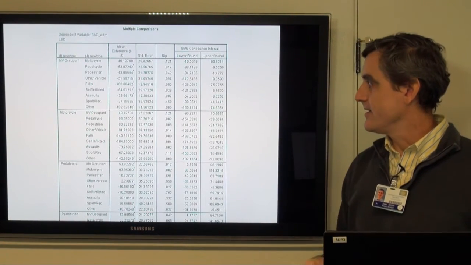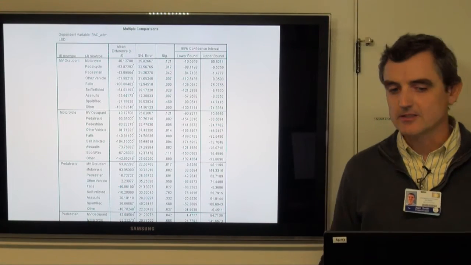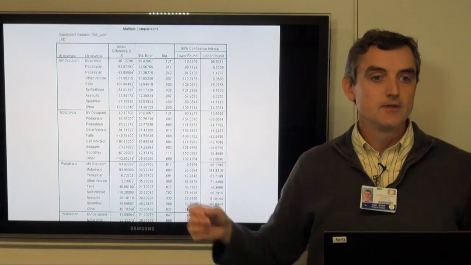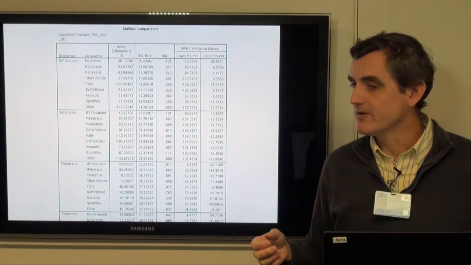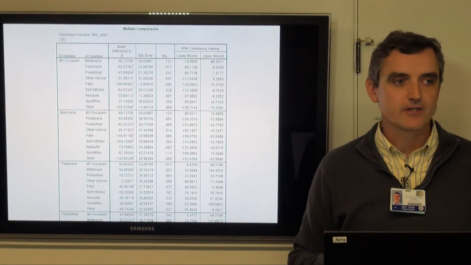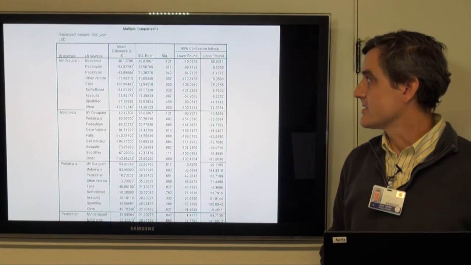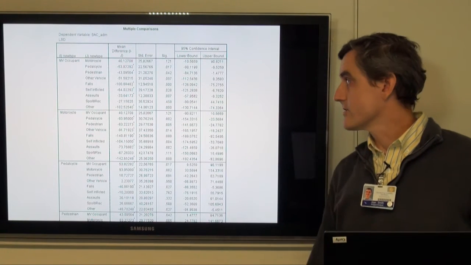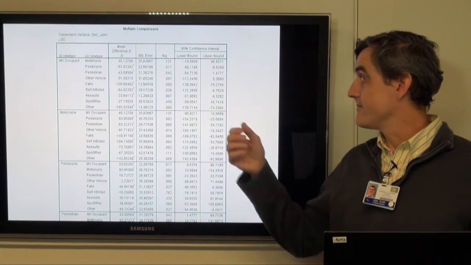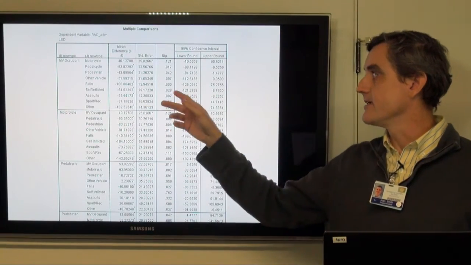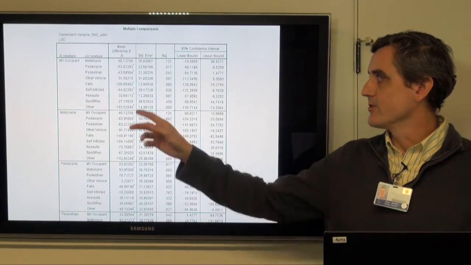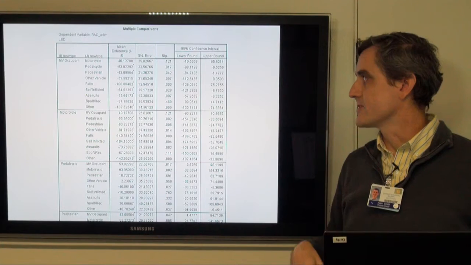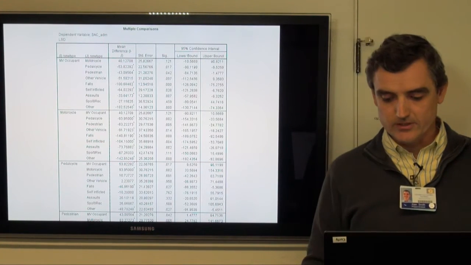And this is a different method of comparing that. This is called LSD, which is fairly descriptive of it. Although it's actually the least significant difference, or Tukey's least significant difference, and you can see it's not quite as conservative as Bonferroni, but for those large differences, you still see pretty significant outcomes. So motor vehicle versus falls, we still see some significance there, highly significant difference actually.